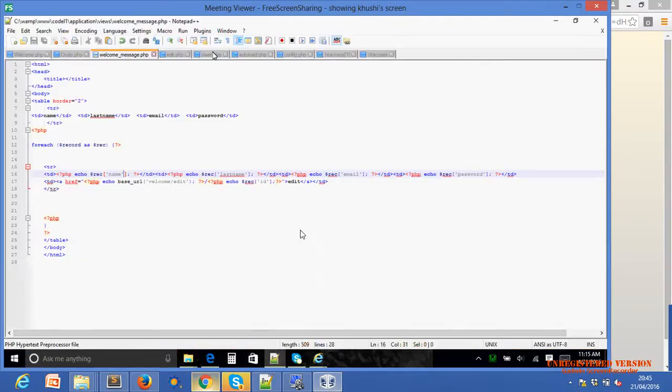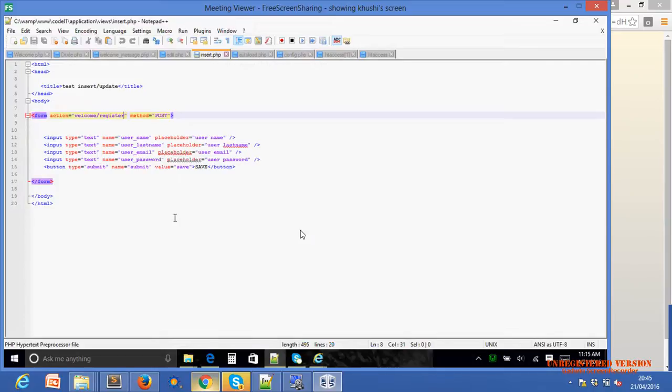Okay, Kushi? Insert page. Actually, there should not be a placeholder. There is some issue with the insert method you have created in your controller. I've sent you in the email also.